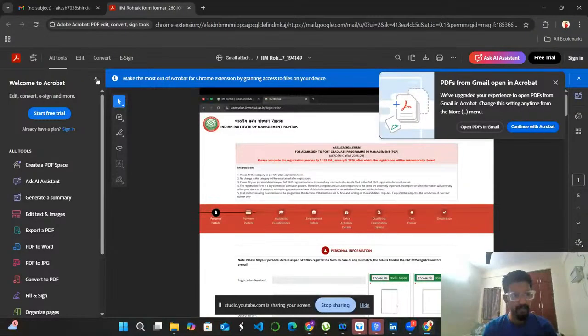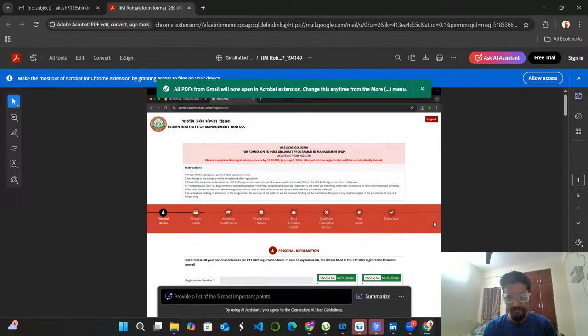Okay, I got the form. Yes, I got the form. Let me open up this form. Let me also share the screen so that students will get more clarity regarding IIM Rohtak. Right? Yes, I think the session has started. Just a second, guys. Let me share the screen to you so that you will get a better idea about how the form will be filled out. Okay. And if you're having any queries, please put them. Yeah, this is the form for IIM Rohtak.